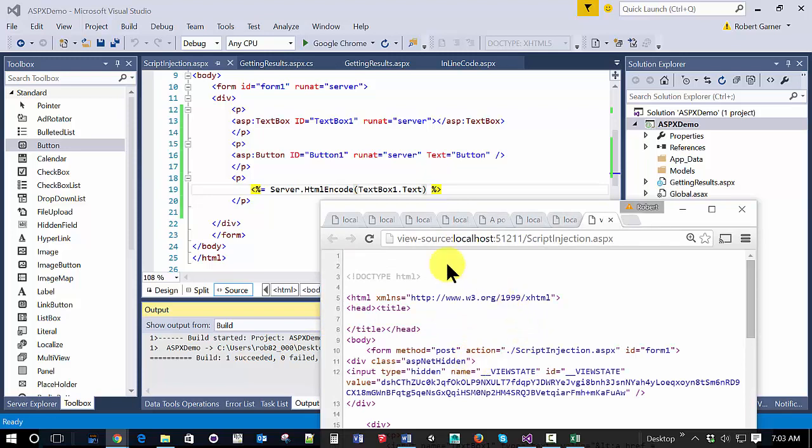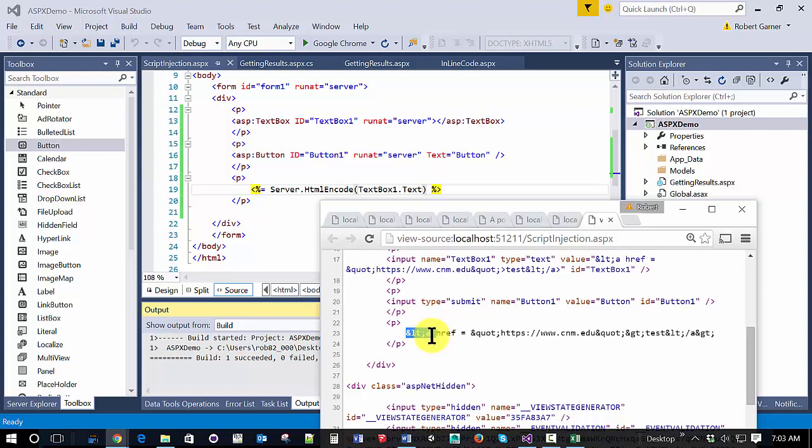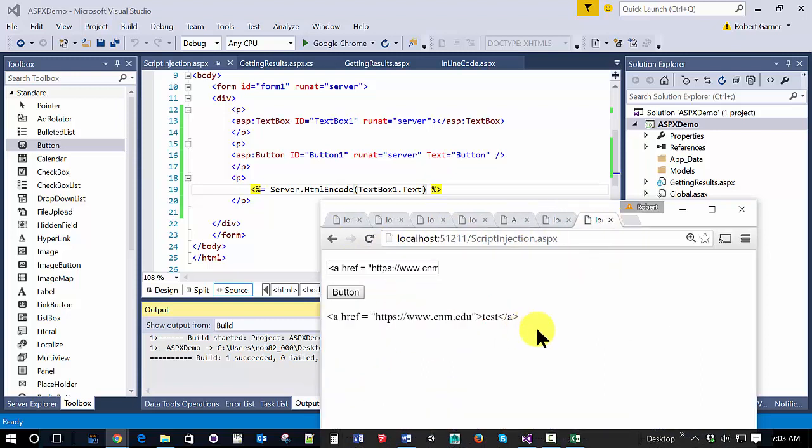And if I view page source, we can see it's using ampersand LT for the angle braces, and HTML encode basically takes whatever input comes in and substitutes the angle braces for the HTML code required to just display it. And so that can be useful. Let's say you're making a tutorial website and you want to show HTML. If you just pushed HTML out to it, it will actually make an anchor tag. If you want to see what the actual code is, you can HTML encode in order to actually display it.